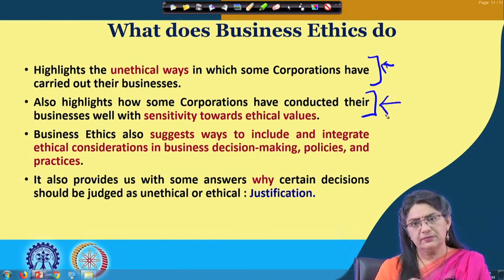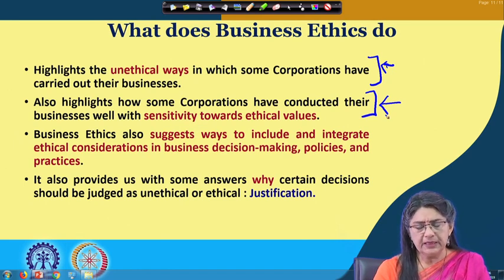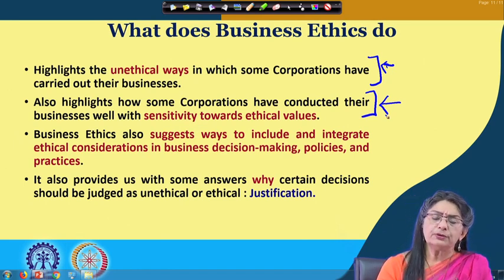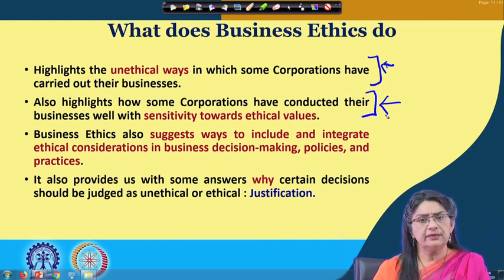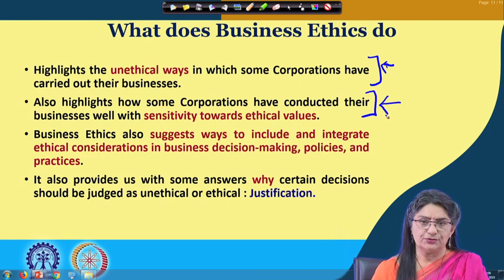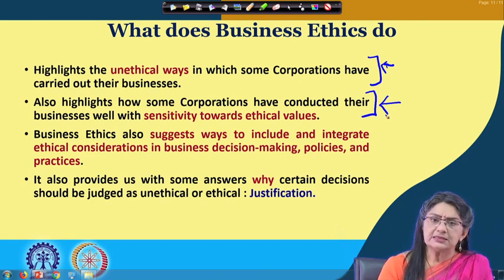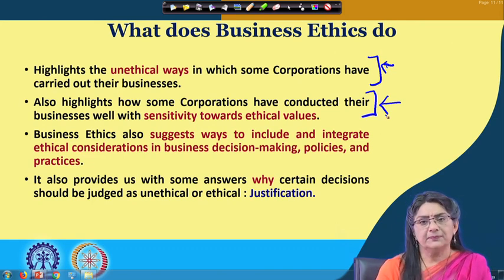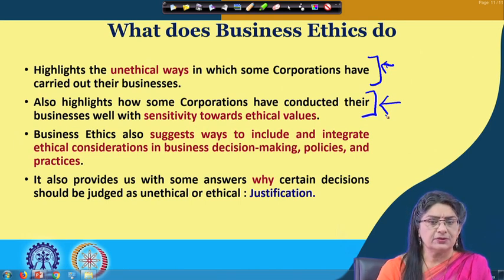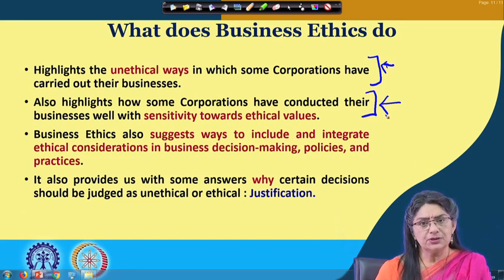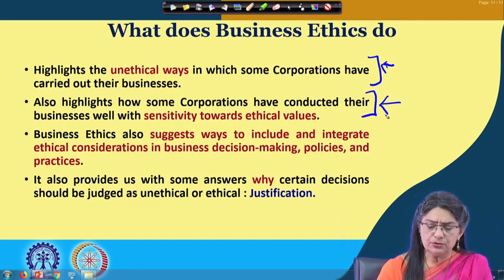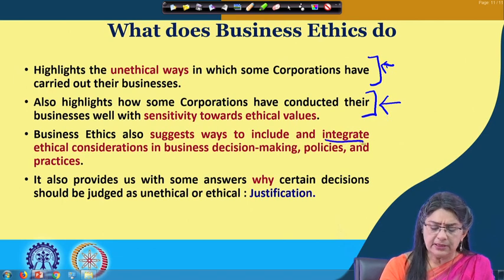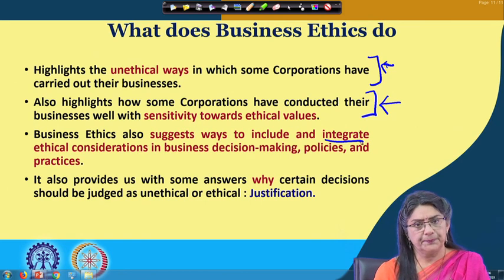So, all of that is very much part of business ethics. It's also in various functional areas. It shows what could be some of the ethically problematic issues, and it suggests ways. It's not just a problem finder, it's also a solution suggester. So, it suggests ways how you can address those issues and how the solution might come by integrating ethical considerations into the business decision making.